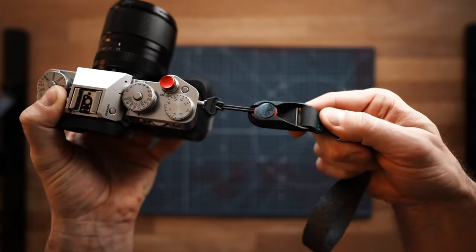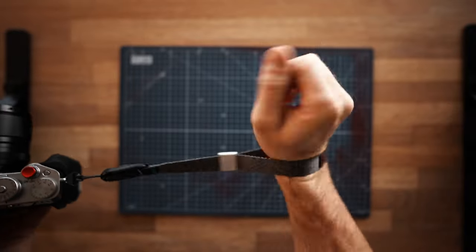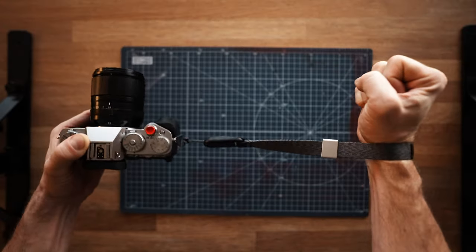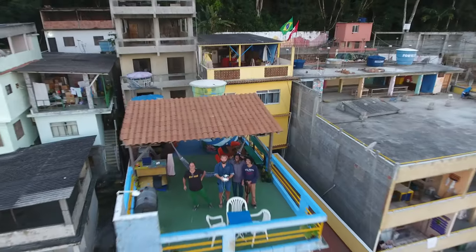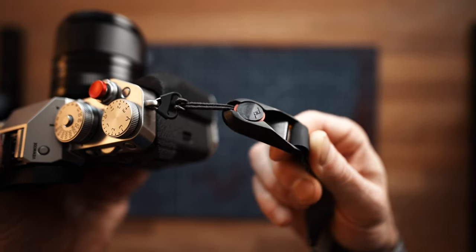Attached to any camera I use when I'm out on the street is a Peak Design wrist strap like this one. In case I make a fool of myself by tripping or slipping, the camera stays securely fixed to my wrist. This is also a great way to prevent people from snatching your camera — let's say you're in a foreign country or somewhere a little bit dodgy. It's not a problem up here in Norway, but people can snatch the camera from you and just hit and run. This wrist strap prevents that, so it's a great investment.